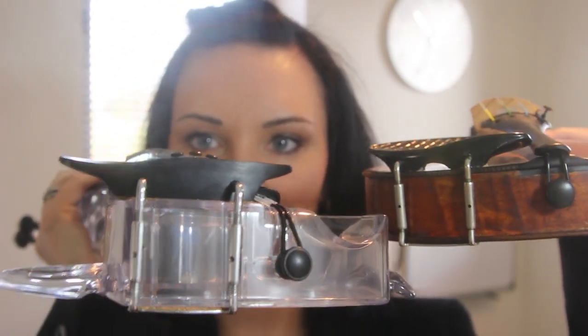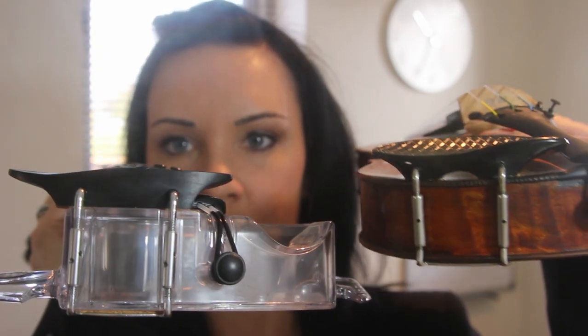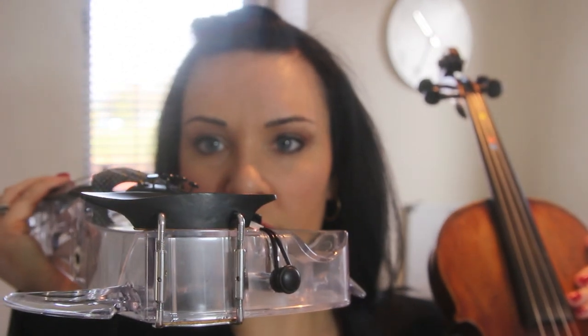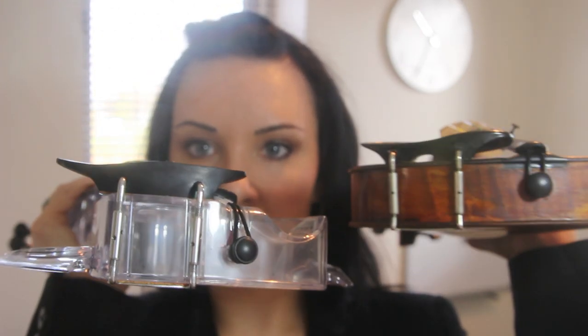So here I have my Ted Brewer electric violin and my actual violin with the criss-cross chin rest. There's not a huge amount of difference — the electric violin chin rest seems a little bit thicker, but it's actually quite comfortable, which is why I haven't really bothered to change it. It's not too thick or bulky, and generally when you buy something a little more expensive it won't come with a big fat clunky chin rest. It is still a little bit thicker than the one on this violin here.